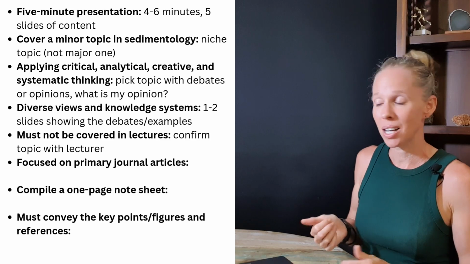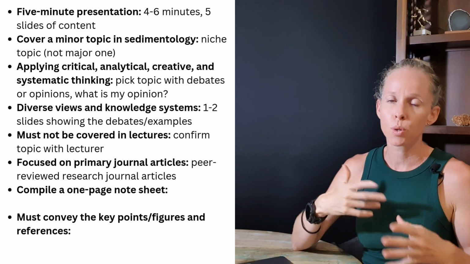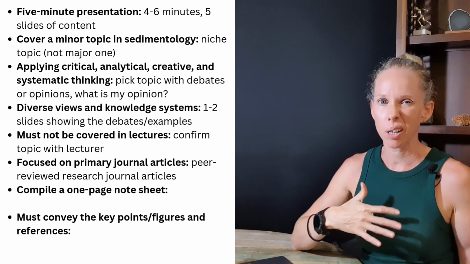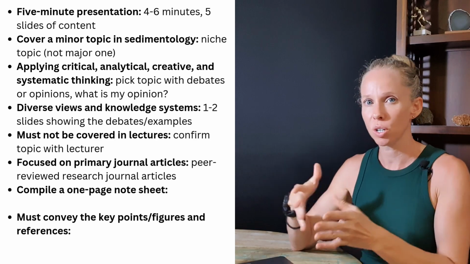Then the assessment outline said that we need to focus on primary journal articles. This is also really helpful because it tells us we need to use peer review journal articles that are research articles, because research articles are that primary source. It means they've actually created or generated the data themselves, as opposed to, say, a literature review. That's not a first-hand or primary journal article. Web pages, textbooks, and things like that can be used, but sparingly. You don't want to use them a lot. You really want that journal article focused.